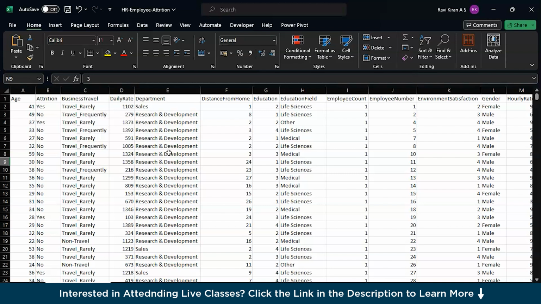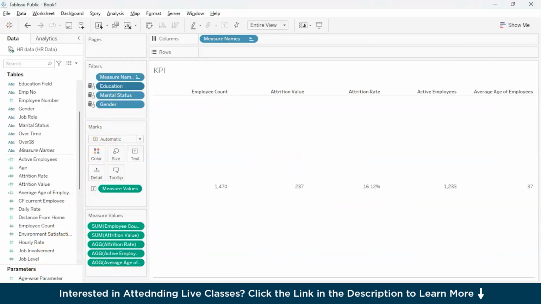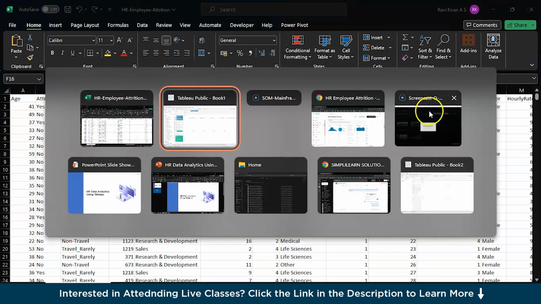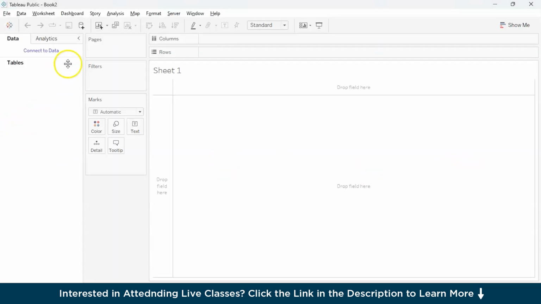And I think this should be helpful for you to get a decent insight on what is Tableau and how exactly we're going to work with it, right? And now let's proceed with Tableau. I have already worked a few examples on this particular data set. So let's open a new Tableau session or a window. Yeah, there you go. We have a new session or a new instance of Tableau here.